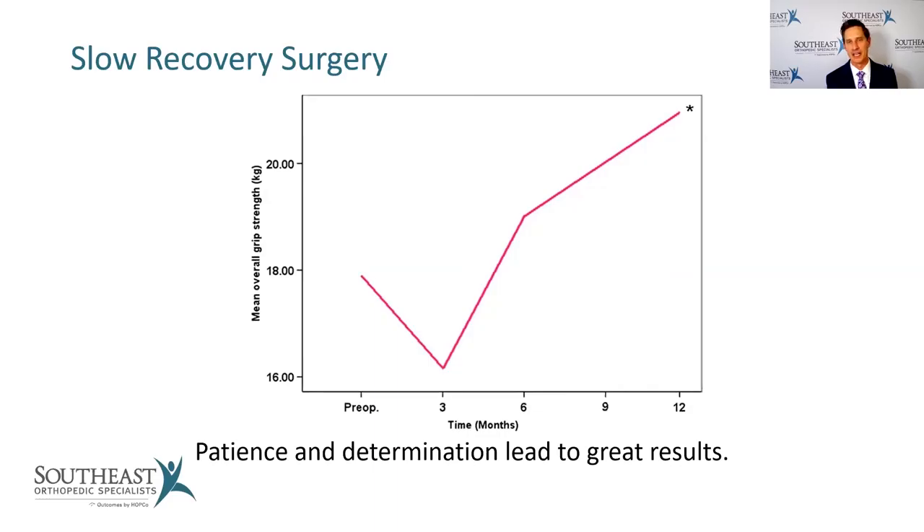My best barometer for whether this is a good surgery: most patients who have significant arthritis on both hands will, within a year of doing one side, be looking to schedule the other side. There's no better test than: would you go through it again? I like this surgery — it's probably one of the most common I do. It's done as an outpatient, takes about a half hour to an hour under general anesthesia, and you're home the same day. The first follow-up is around two weeks to meet with my hand therapist, who checks the wound, removes stitches, builds the splint, and teaches you what you need to know from week two to week six.